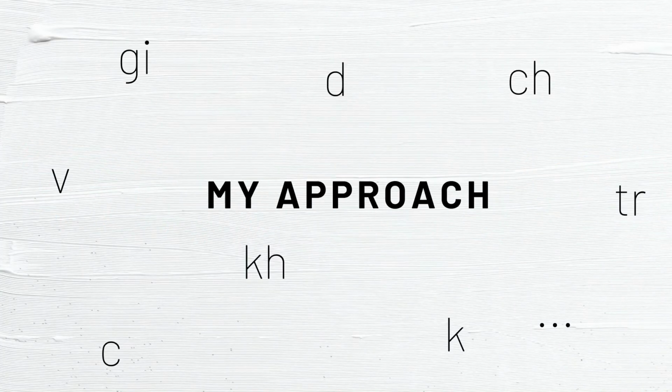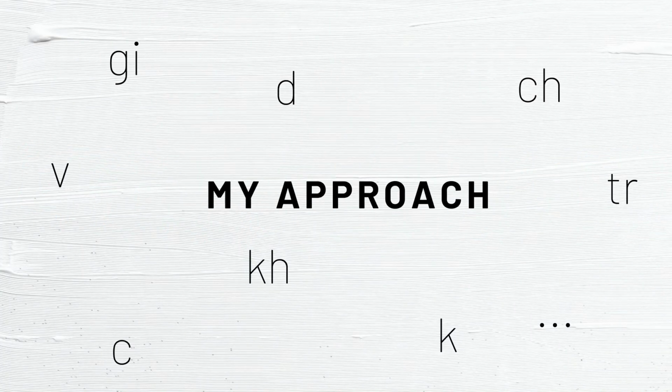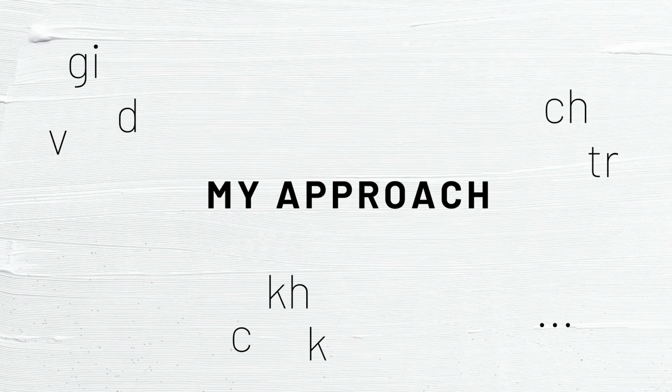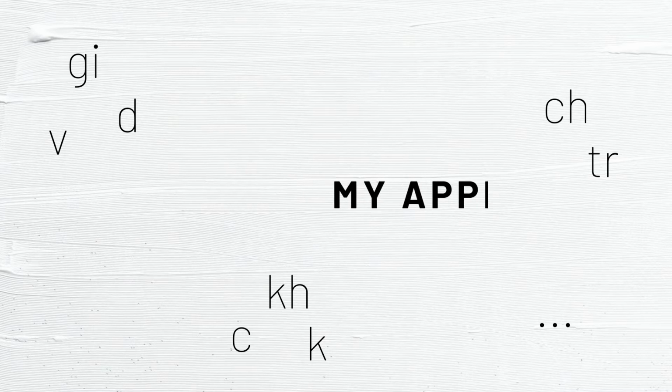Also, the way I approach this series is that I'm gonna group similar consonants that people often get confused in one video and compare them together so you know how to distinguish them. Today, we're gonna kick off the series with these three beginning consonants: C, K, KH, or in Vietnamese, we call them G, G, G.